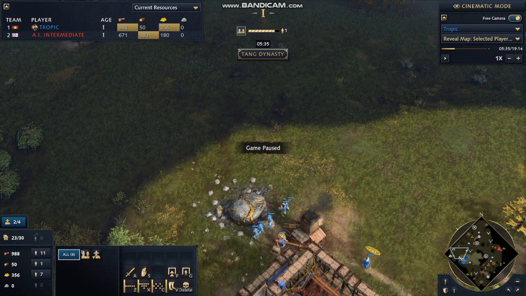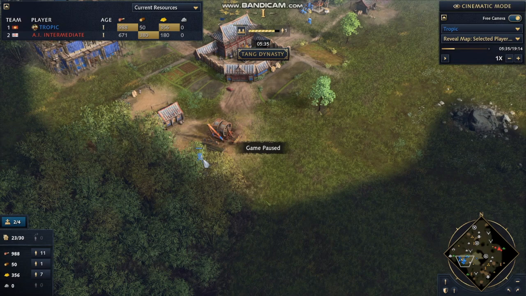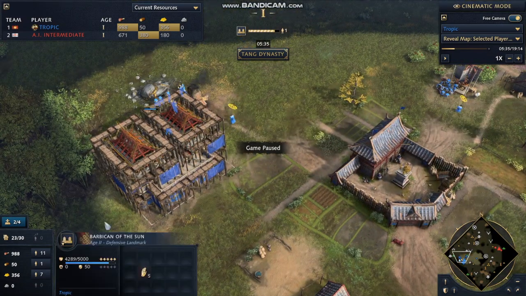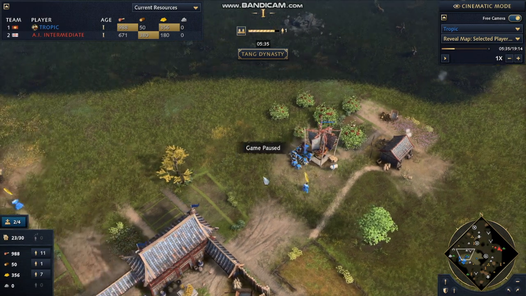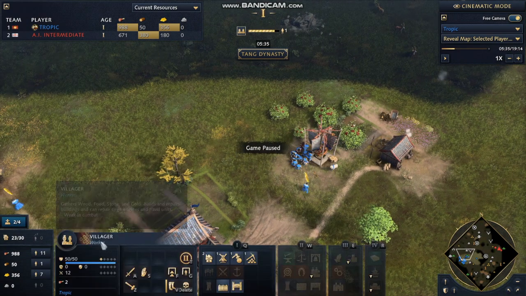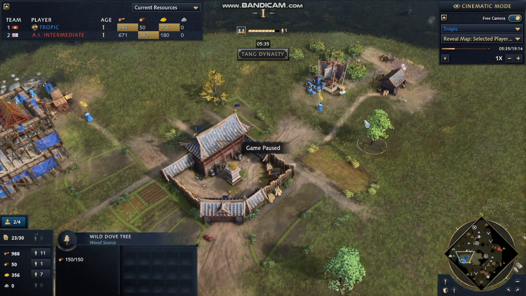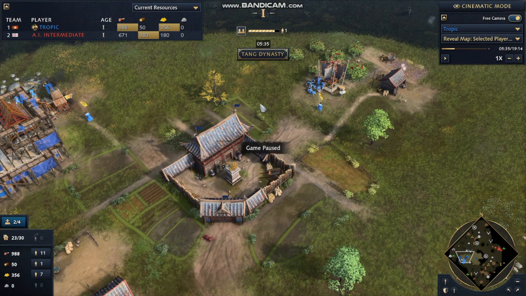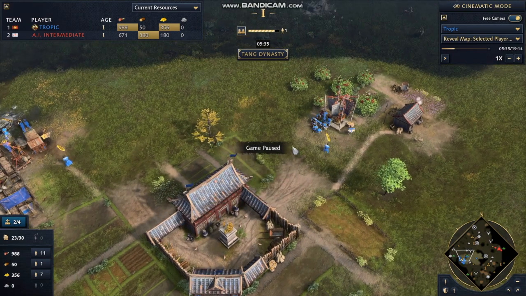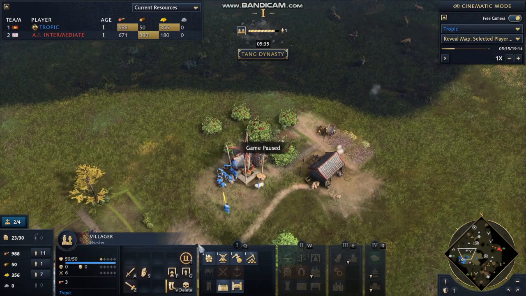Oftentimes, close to your gold. Sometimes you can bring a villager off of wood for just a moment to build this to age up to the Feudal Age. Most of the time, you don't want to bring a villager off of food, because of how food intensive this build is, especially because you're also going to want to be training another Imperial official soon. We'll get to that in a moment. But this build is very food intensive, so I tend to not bring these guys off of food.